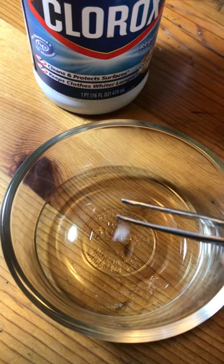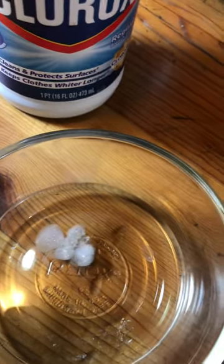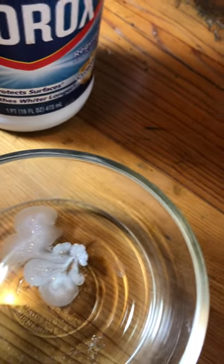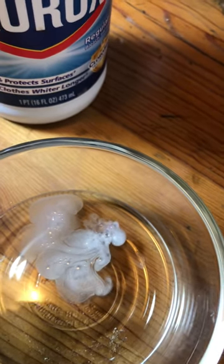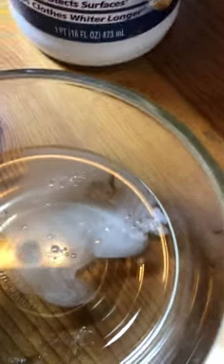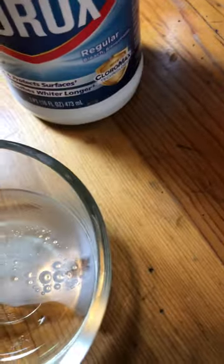You get the immediate reaction — it forms a milky oil slick on top, and then it starts to look self-powered as it motorboats around inside the bleach, banging off the sides, shooting jets out. This is a classic example of what you're supposed to see: a cloudy oil slick on the surface. Anything that sinks to the bottom is impurities, and what we got here is pretty damn pure methamphetamine.